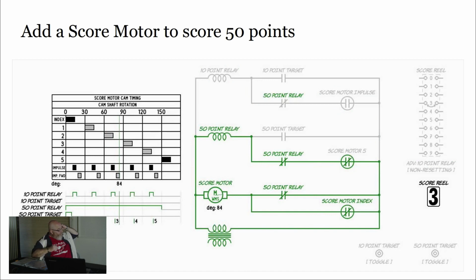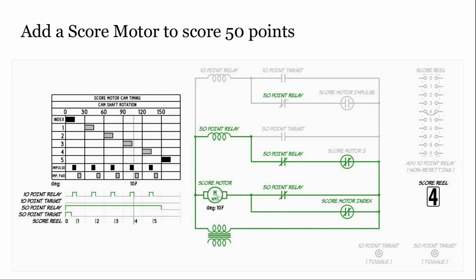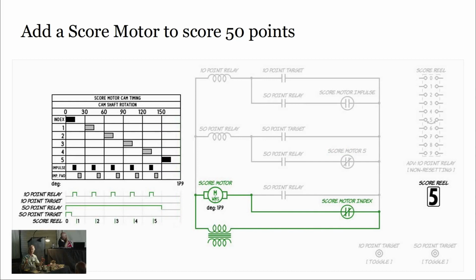Right. So as this green cursor is sweeping across the screen, it's showing you the motor turning very slowly and what circuits are activating and deactivating. And below that chart, you can see the 10-point relay fires 5 times during this process. And below that, you can see that the 50-point relay stays active for a time that's slightly longer than it takes to let those 5 pulses through. And then at the very end, the 50-point relay lets go, and then the motor comes to a stop. And that's how, if you back up and go forward again.